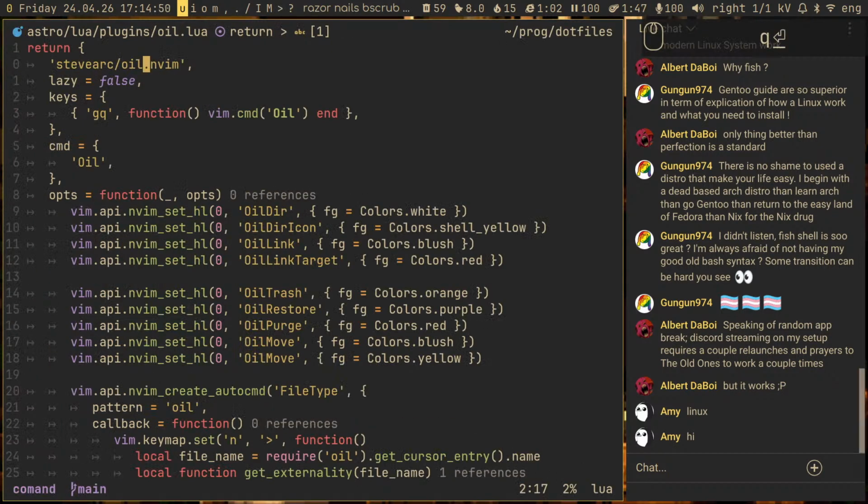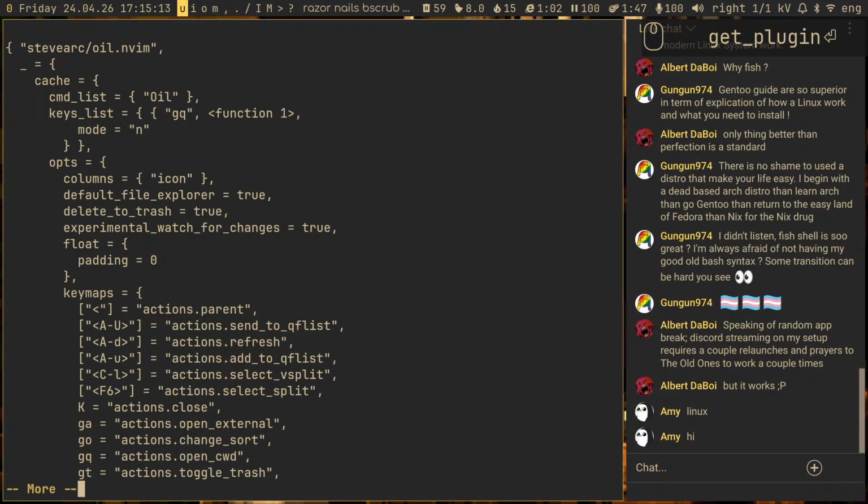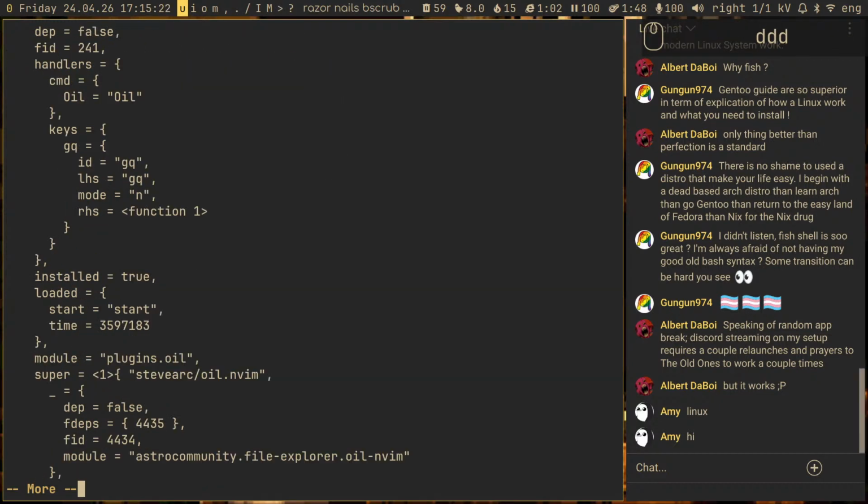There is a higher level variant of this. Let's do Ctrl F. And I can just use my motions. It's so good. It says Alt F here, but that's because I remapped Alt F to mean Control F, because Control F is kind of hard to press. Get opts. Wait, no. Get plugin. I think, yeah, get plugin, press enter. And now you get the entire lazy spec for this plugin. You can see everything that is here.